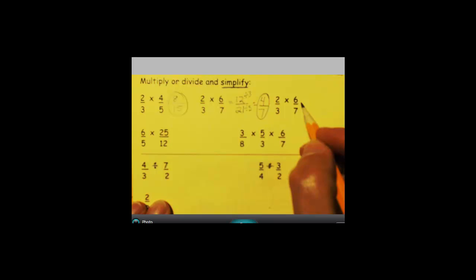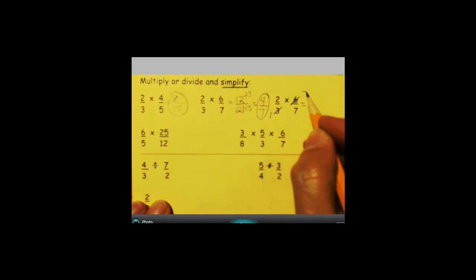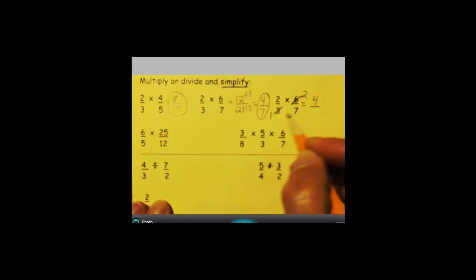Just like here we can reduce 3 from both numerator and denominator, we can think of it before we get started that we can reduce 3 from both the numerator and the denominator by reducing 3 diagonally here. So 3 divided by 3 gives us 1, 6 divided by 3 gives us 2. So we've done our simplifying step first. 2 times 2 gives us 4, and 1 times 7 gives us 7. So we end up with the same outcomes.